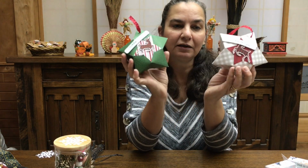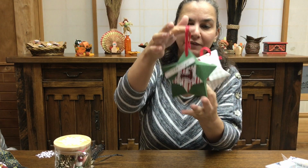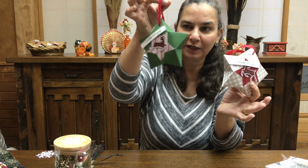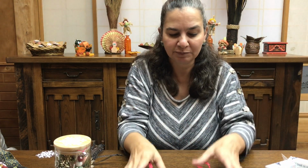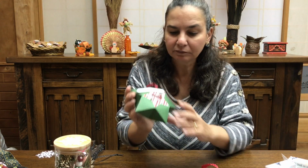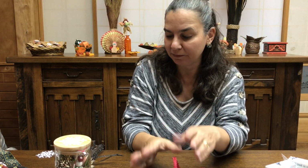Another thing we did with Template Maker is create these paper star ornaments, also known as the star box. You don't have to turn them into an ornament. You don't have to have the hole in them, but I showed you how to put the ribbon through it and how to put candy in these and use them as an ornament, although it would just be a nice piece of home decor. We also use the ScanNCut to help create the embellishments as well.